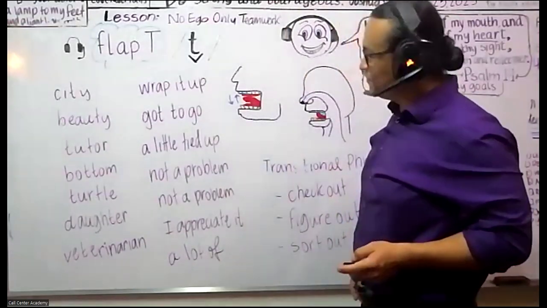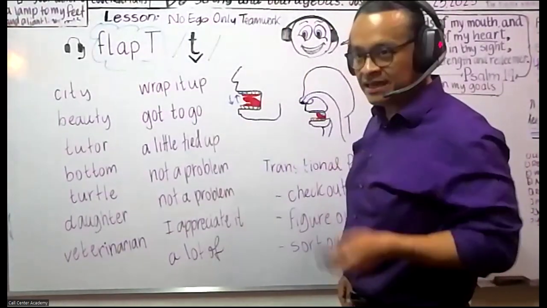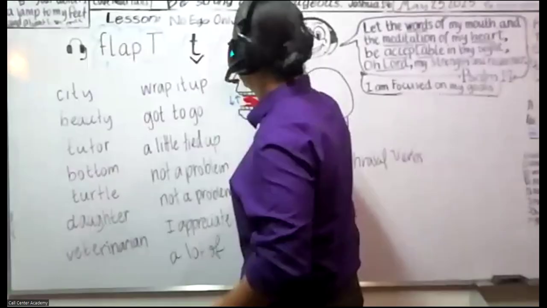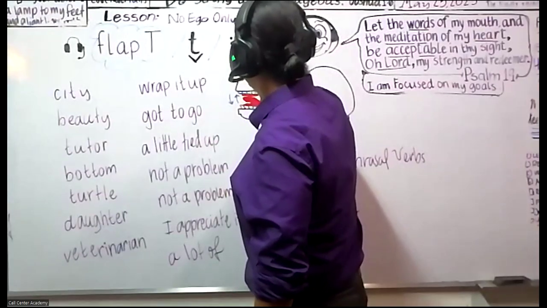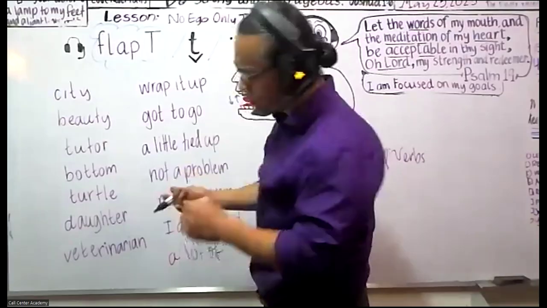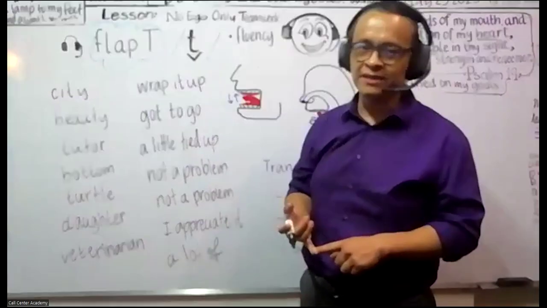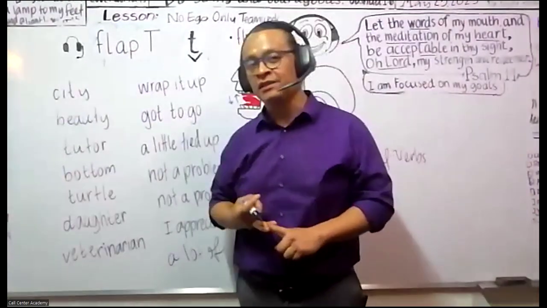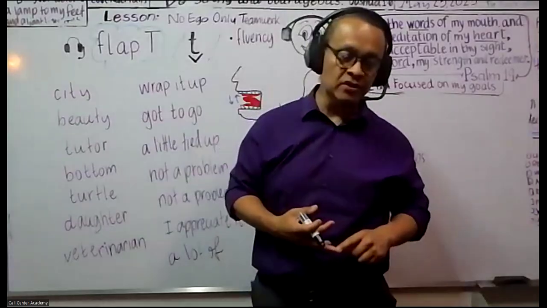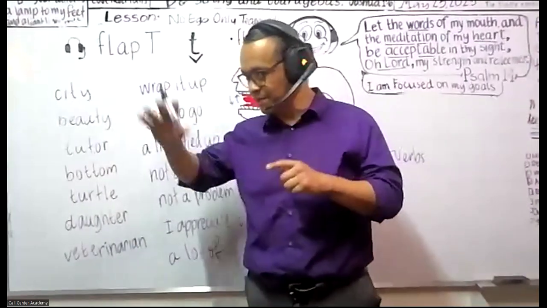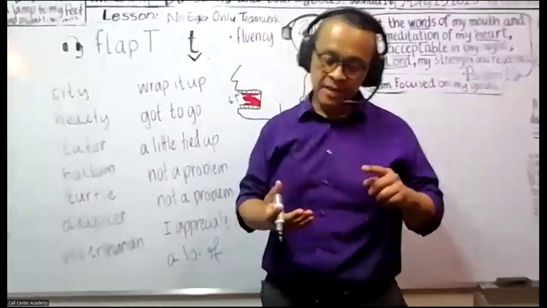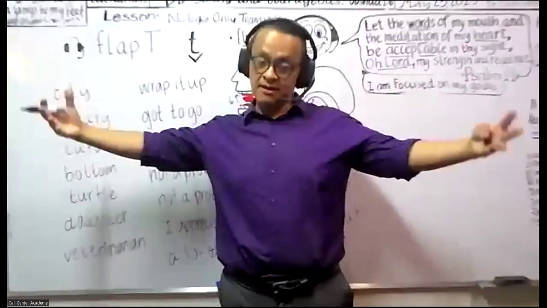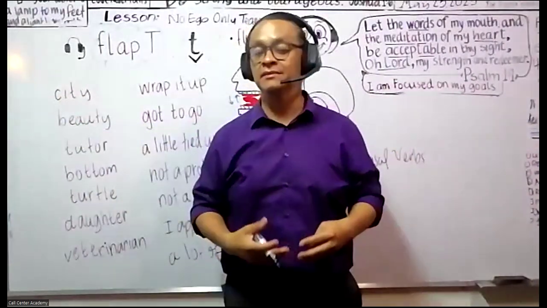The flap T is going to be absolutely necessary for fluency. You cannot achieve English fluency without the flap T. So whether you're somebody that is struggling with your fluency, this is going to help you. Or let's say that you are a call center agent and you want to sound more natural with your phrasal verbs or connecting words, making speech liaisons, you need the flap T. Maybe you're an English teacher who wants to teach their students the secrets of fluency. You got to teach them to use the flap T.